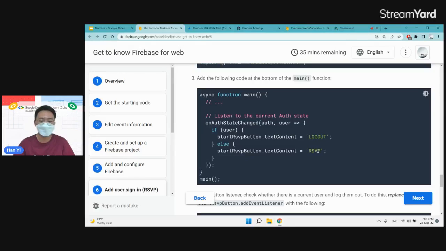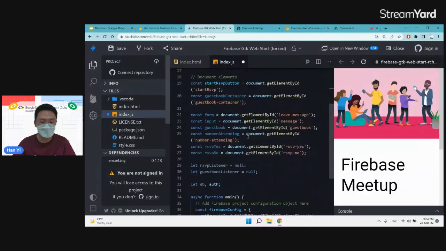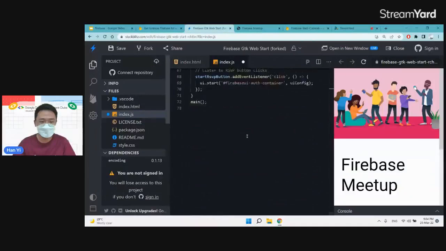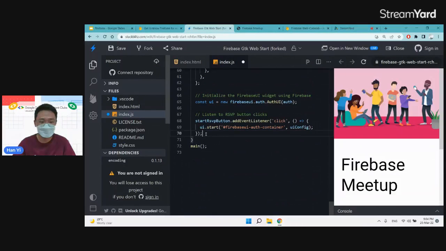So the user will know whether they are signed in or not. As the same, we just copy this code from this onAuthStateChanged function. Now you go back here, scroll to the bottom, and you can see the main function. So paste your code before these braces.